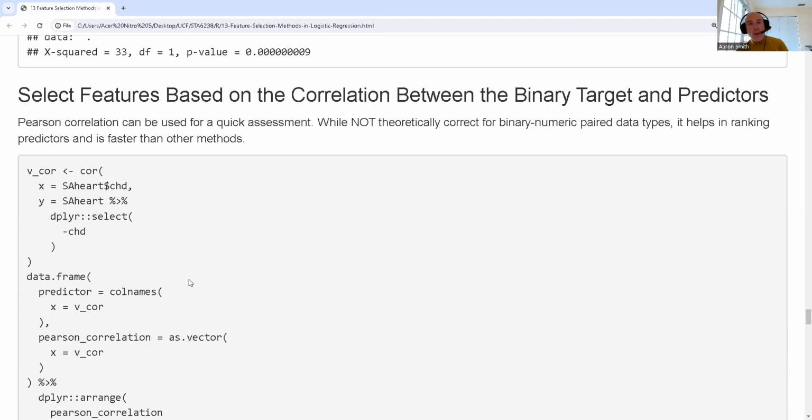All right, now another option we have is correlation, even though I'm doing logistic regression. When I have a large data set, some of these computations can take a long time and be hard to run. Pearson correlation is pretty quick to compute. Now, I'm not using Spearman's, I'm not talking about Kendall's, but if I was to pretend that my binary target was a 0 and 1 vector, and then run correlation with a numeric predictor variable or a binary predictor variable, Pearson's correlation is pretty fast. And so sometimes when I have trouble with memory or computation time, using Pearson's correlation is a way to get around it.